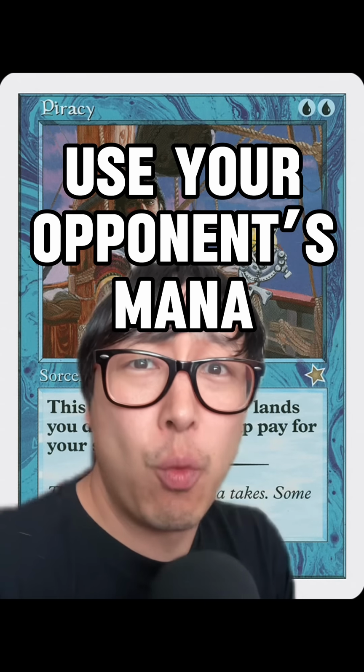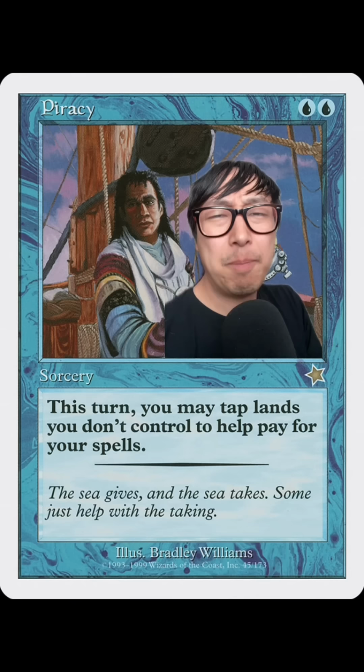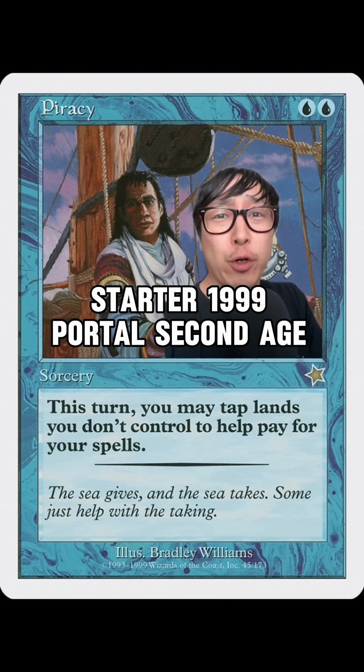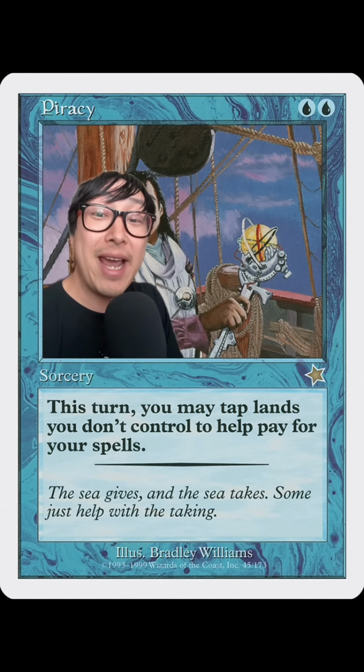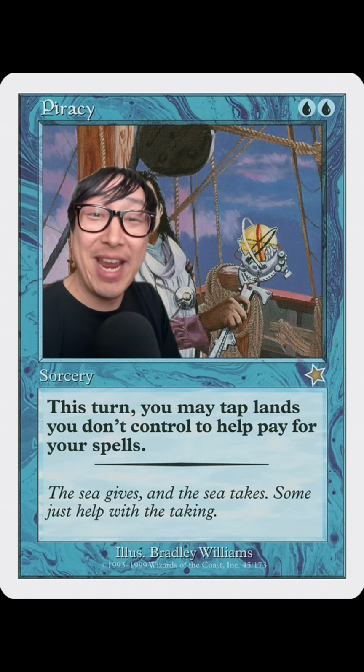This card does not still work as originally intended, but it does still let you tap your opponent's lands for mana. Piracy has only ever been printed in starter sets, which is really weird for a card with such a specific and complex effect. For 2 blue mana, it says, this turn you may tap lands you don't control to help pay for your spells.